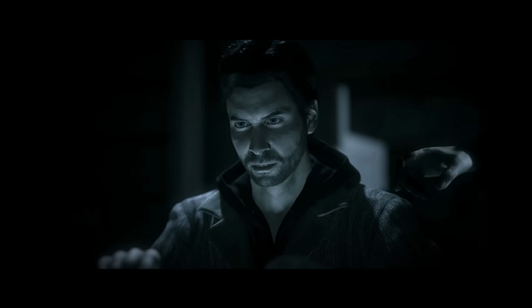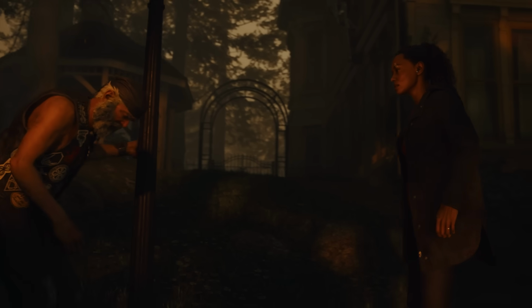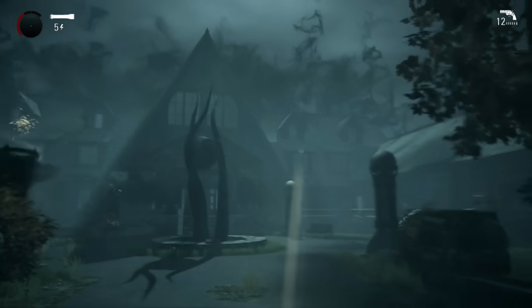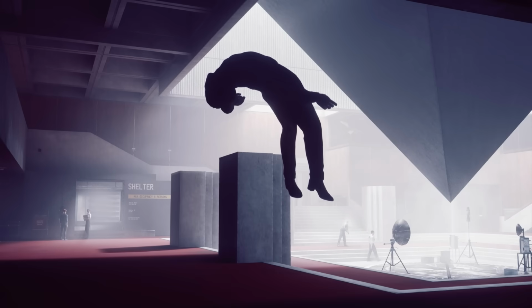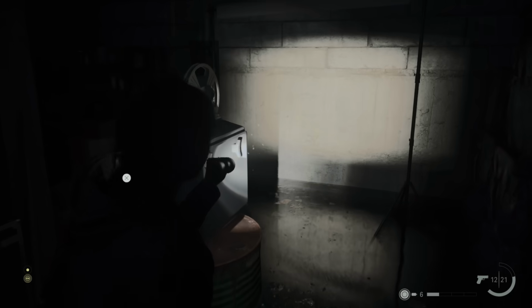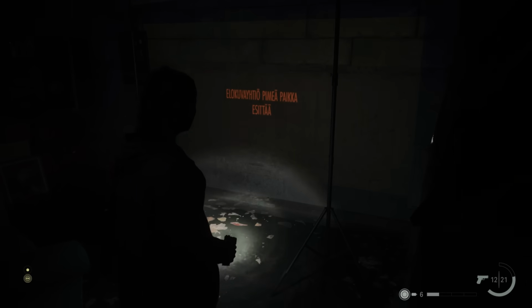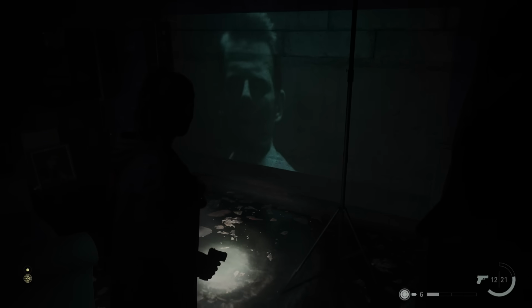You see, these stories in Remedy's work, although well written, are not cut and dry. You get a lot of answers, you get a lot of closure, but your understanding of the true nature behind the supernatural forces at play is always just out of reach. That's what makes these places so captivating to interact with, because they are your window into everything you and the characters simply can't ever fully know.